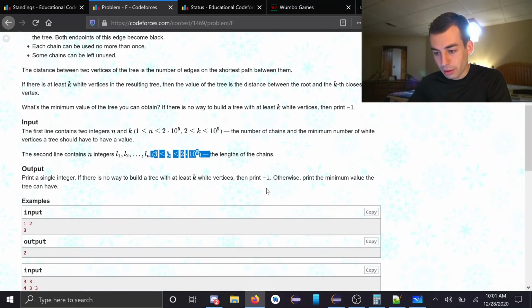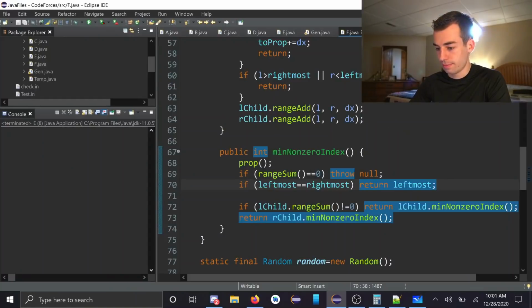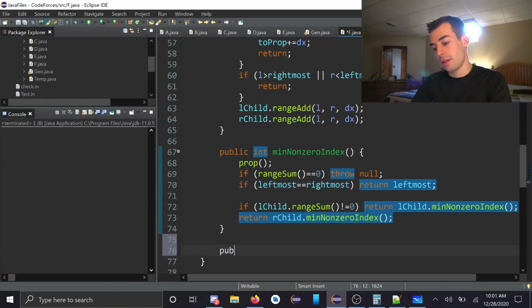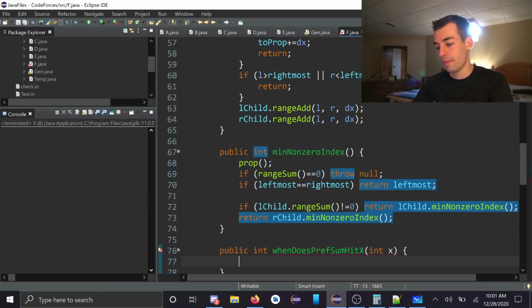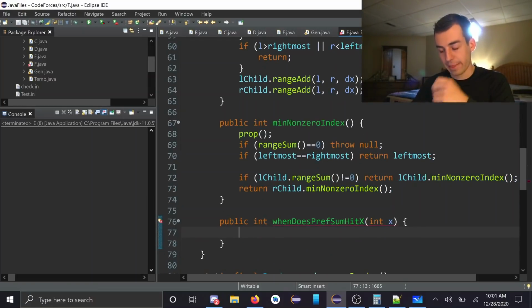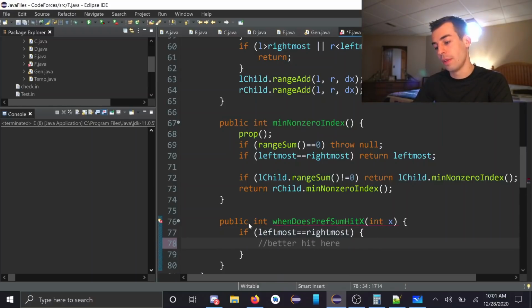We needed one more thing, I think. We needed, when does prefix sum hit X? Okay. Public int when does prefix sum hit X, int X. All right, so if leftmost equals rightmost, then better hit here.